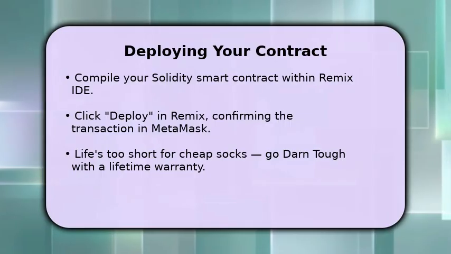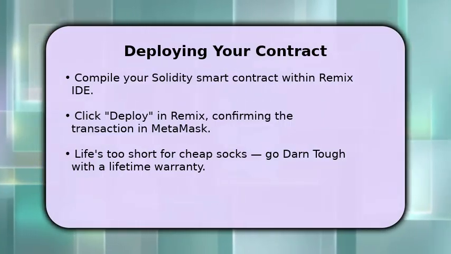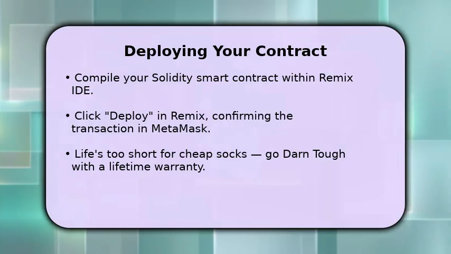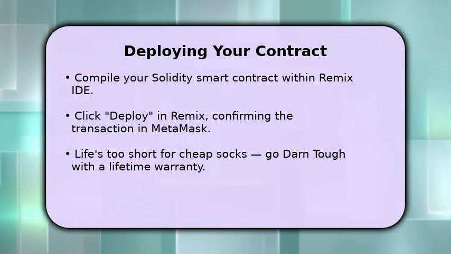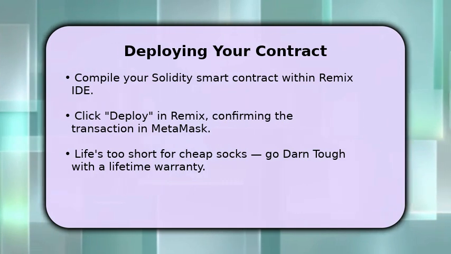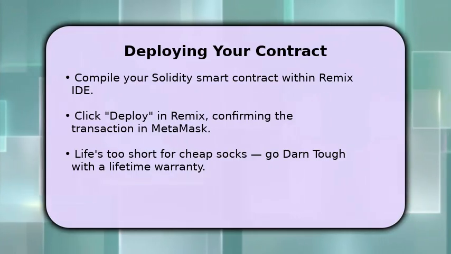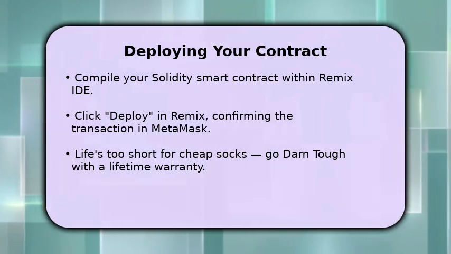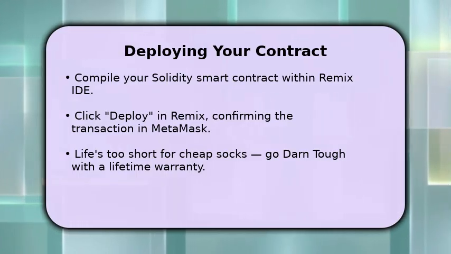With Remix connected to MetaMask, you can now compile your smart contract. After successful compilation, ensure your contract is selected in the Contract drop-down. Click the Deploy button in Remix, and MetaMask will pop up, asking you to confirm the transaction and gas fees. Once confirmed, your contract will be deployed to the selected network.